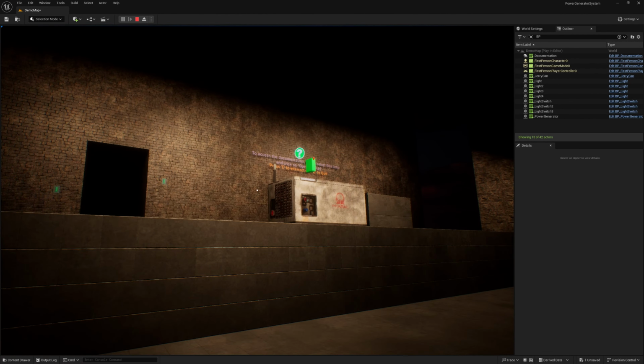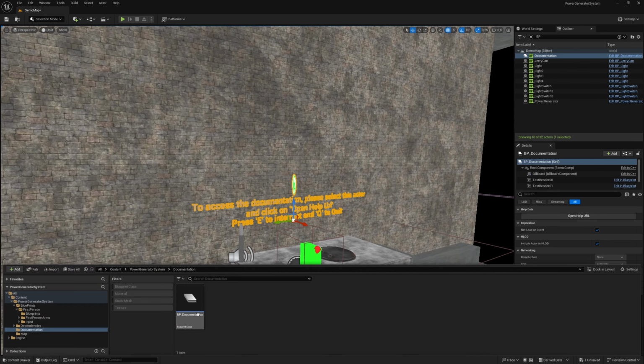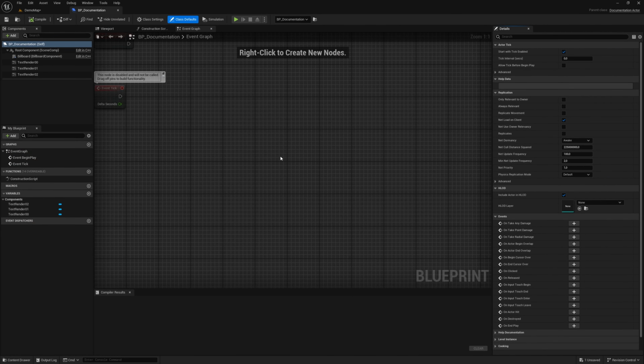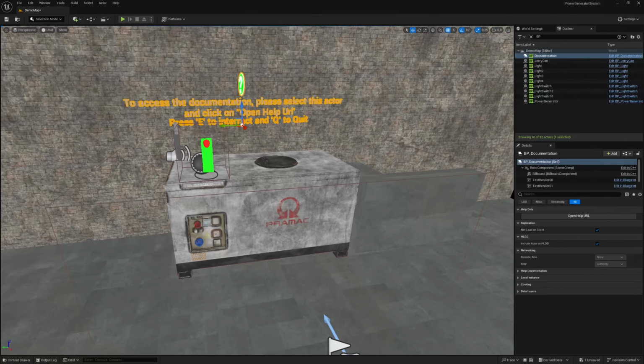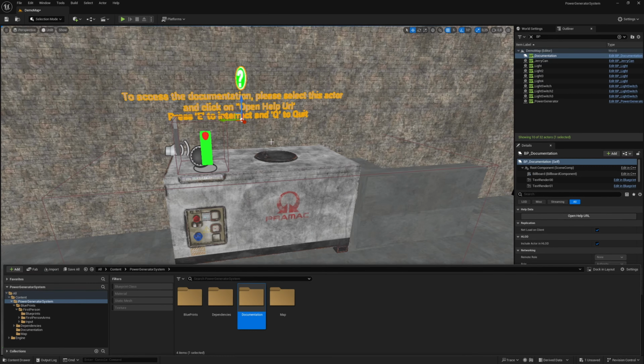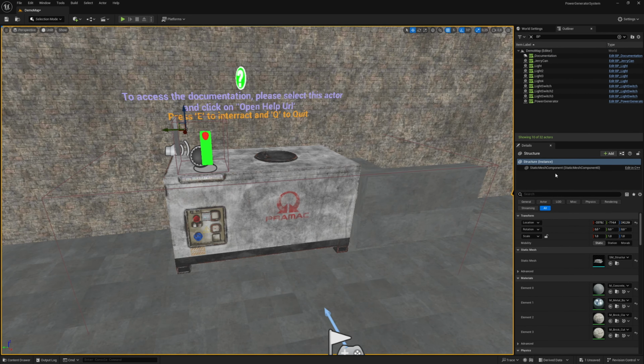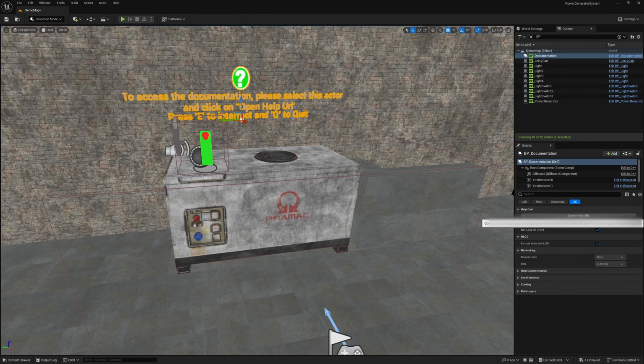So that's it. If you have any more questions, please do try to check out the documentation provided within the project settings. Sorry about that. All you do is click on it and then open all.